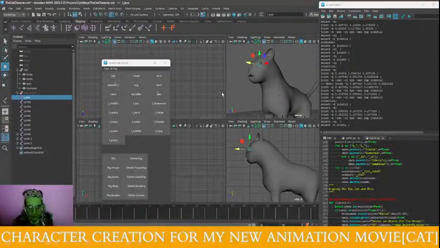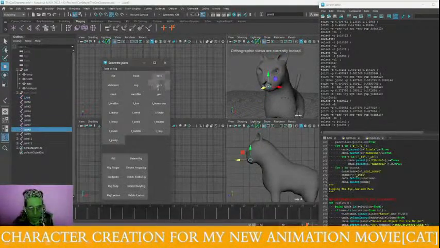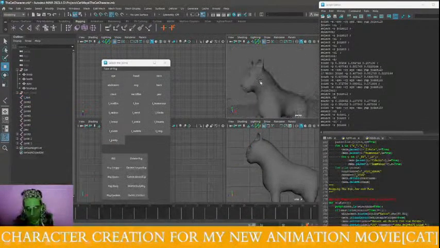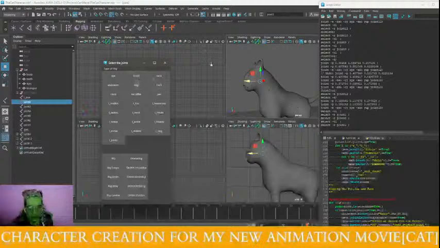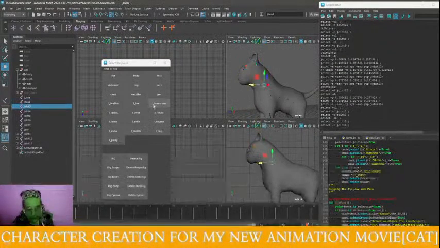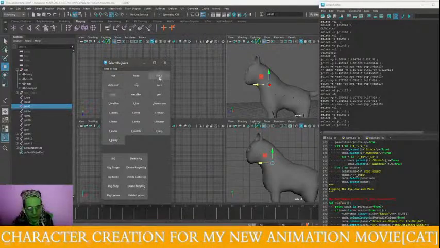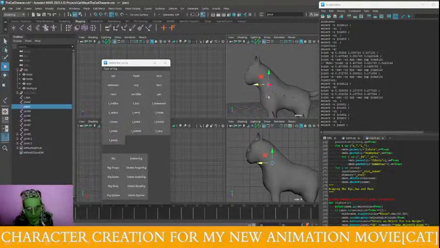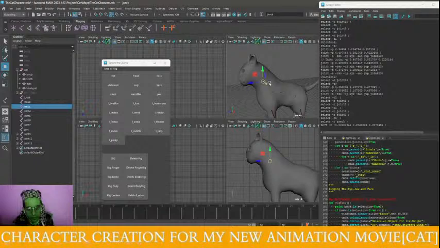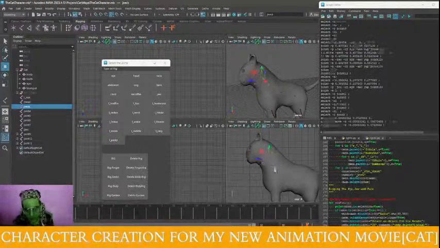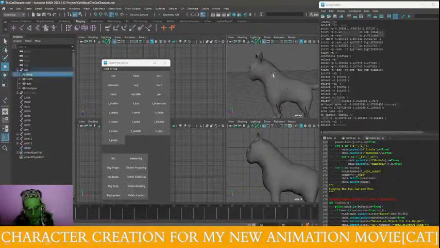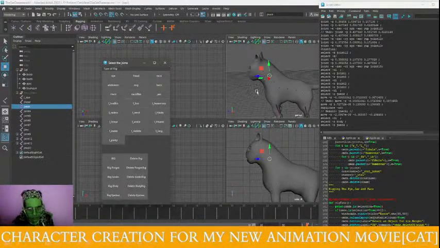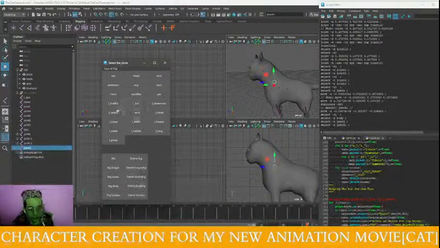This is basically eye. This is jaw joint, and this is what it is. It is basically the head joint. What the heck is head? So this is basically the neck joint. We also need a neck bottom joint, which is not here. So grab that. No, not to grab here. So it's gonna mess up. Okay, this is the bottom neck. So this is the neck joint. This is the bottom neck. Neck bottom.